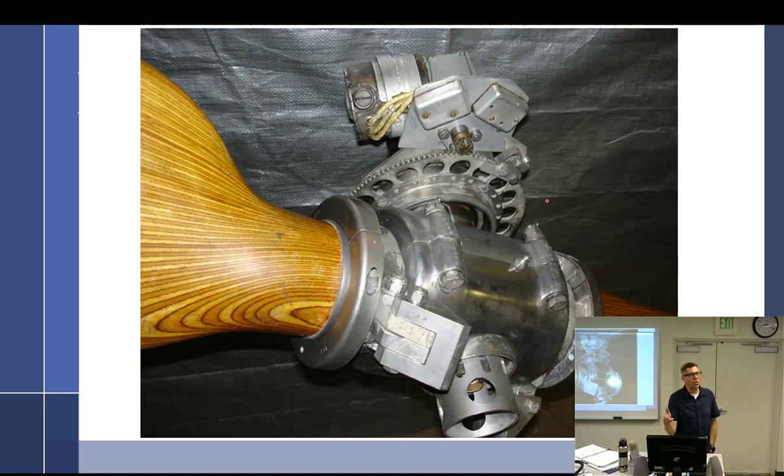Then we have the controllable pitch propeller, and we'll talk about how this works next week. This one is done by a little electric motor, and the pilot has a little toggle switch in the cockpit. You get more pitch, or less pitch. It turns this little gear and the pinion on this gear, and that rotates. When it rotates, it goes into the hub and makes the blades go. So the pilot has control: a little more pitch, a little more pitch. It's not constant speed, but the pilot can at least select the pitch, and it's infinitely variable between the stops, between high and low. This is a Beech Roby propeller, by the way.